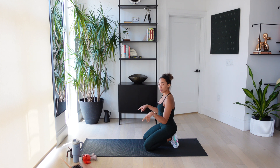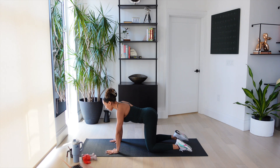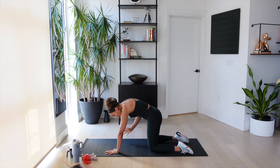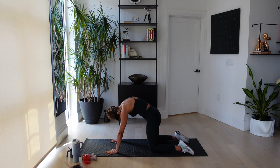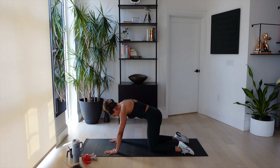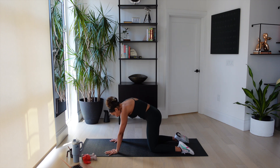Come on to all fours, hands underneath your shoulders, knees under your hips. We're going to start with some cat cows. I really want you to round your back, push down into the mat, and pull your bra line up to the ceiling. Think about wrapping the muscles around your baby here. And now stick your hips out — really try to stretch the front of your body here. Round, start to breathe, hips back, chest open. It's definitely harder for my pregnant mamas to get extension of your spine, so I really want you to focus on articulating your back.